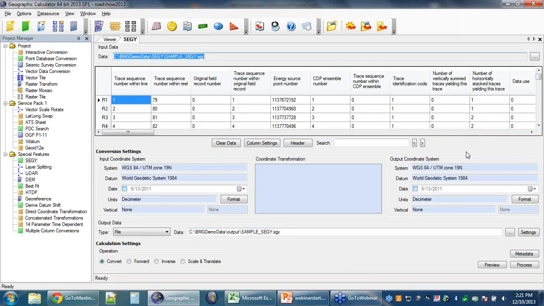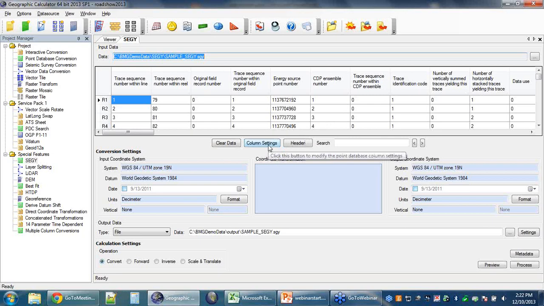The seg-y format in particular, this is just sort of a temporary note. The seg-y format is found on the point database job rather than the seismic survey converter job. We will be moving this over in the future. But for now, it is implemented most smoothly on the point database conversions job. As you load in a seg-y file, you will notice that we actually update all of the column names at the top. That allows you to very easily set the column settings.